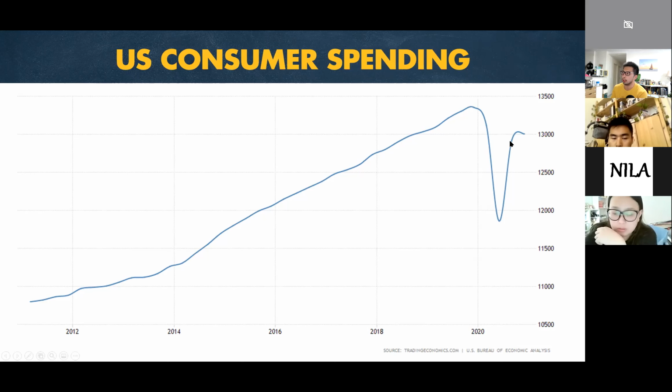In terms of consumer spending, it does start going back up. It does pause a little bit around there, so we're still waiting for the recent update, probably next week or in the next two weeks. We should see the new numbers for December. So if the unemployment rate is going down, people have more money, and the expectation is that spending will start going up again. And hopefully by the end of 2021, we might see this trend continue from previous years. All right.